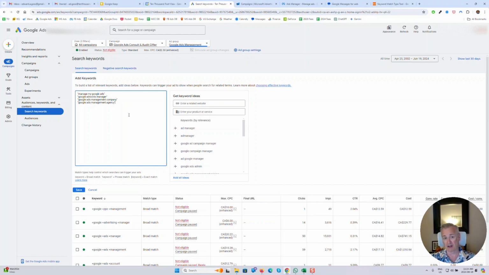So you're going to find things that are relevant. You can do other things with this tool as well. You could put in your landing page here, or describe your product to identify new keywords. So it's kind of like a mini keyword planner tool. But generally, if you're trying to scale your campaign, you want to go to each ad group and identify keywords that already match the existing keyword theme. This is the absolute best, fastest, easiest way to do it.